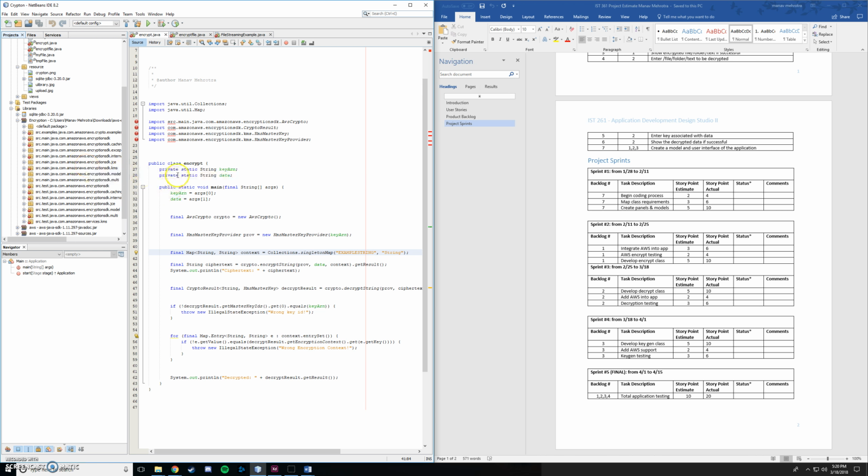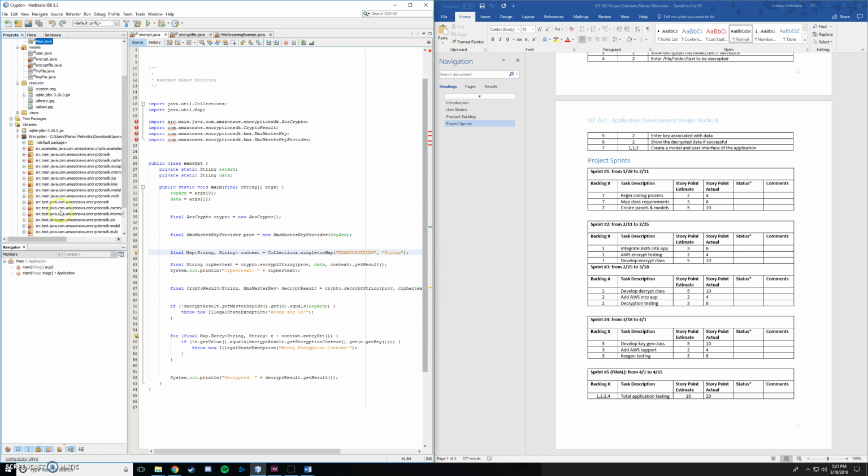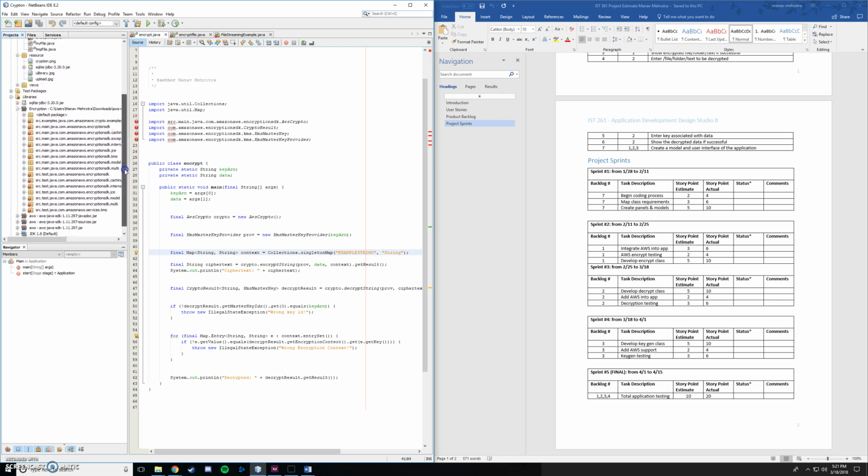In theory, NetBeans is not very well equipped to work with AWS. AWS has one of its best functionalities built into Eclipse, so I'm seriously considering porting my current application over to Eclipse for the remainder of my application development cycle, because in this case I have to manually download all of the SDKs, the encryption SDK as well as the AWS SDK.